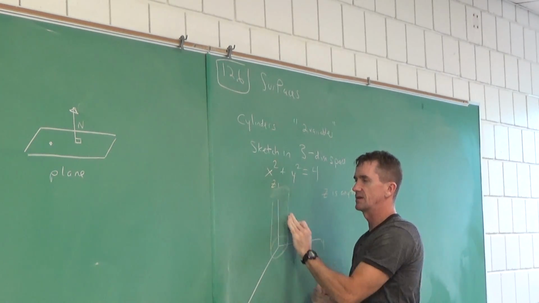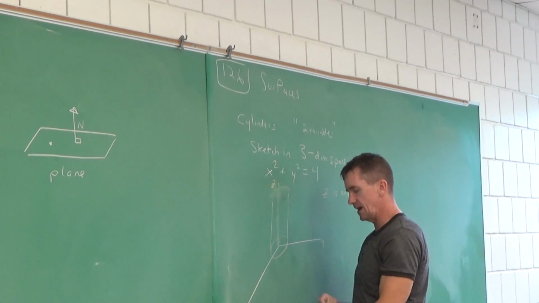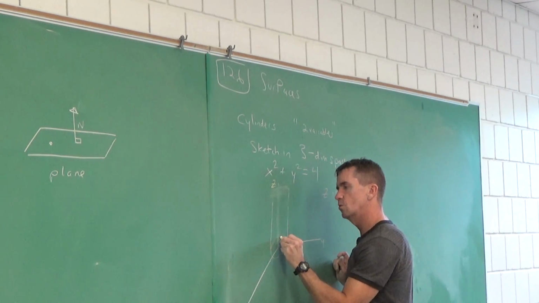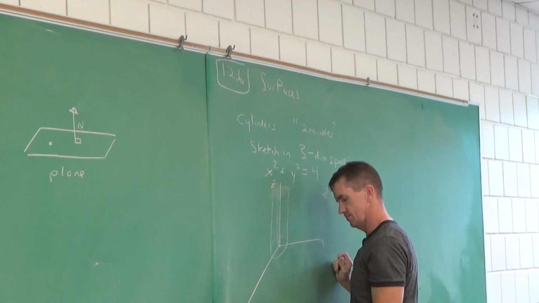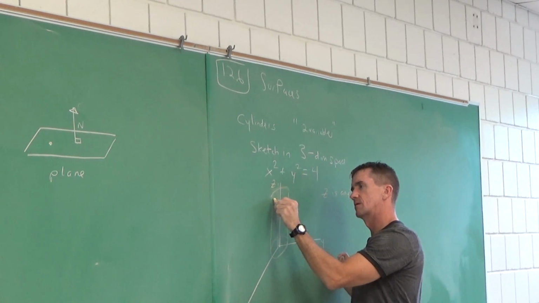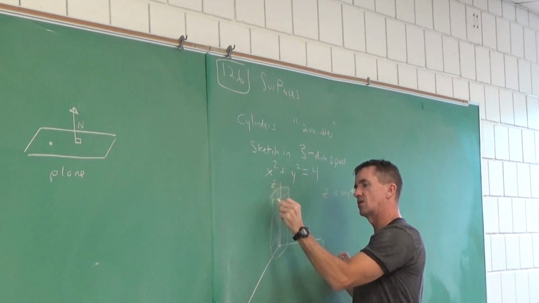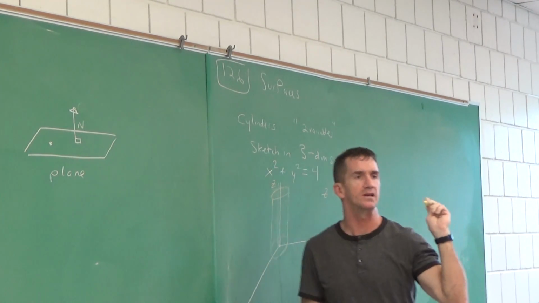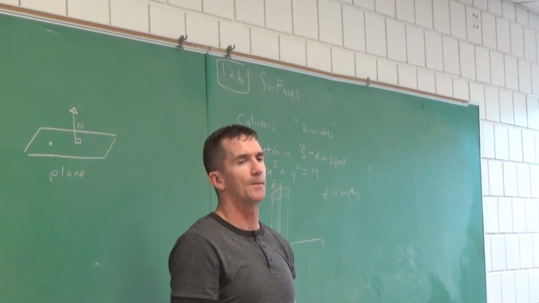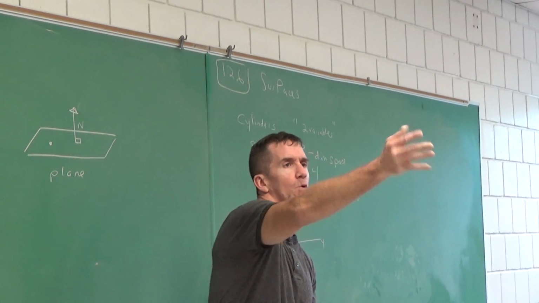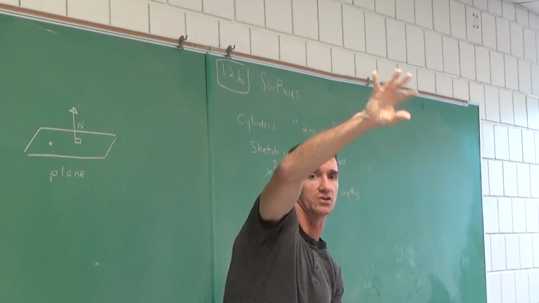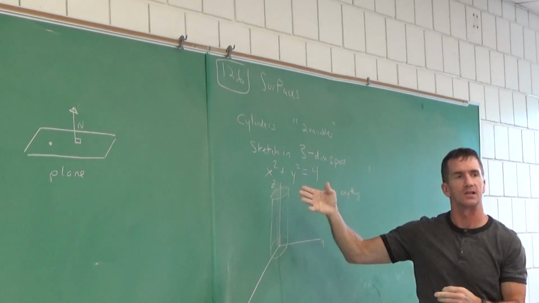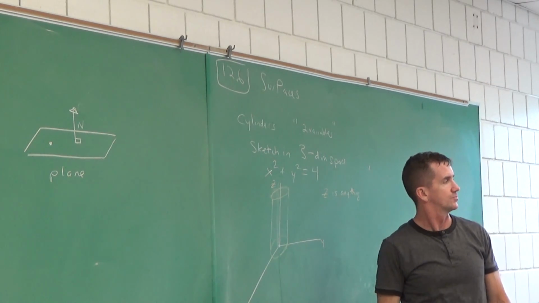Let me make sure I center that thing right smack dab in the middle. It'll be centered right on that z-axis. I think that's far enough. Would this just keep going forever? Yes. If you want to put words down, you can say the radius is 2. Now, when I'm talking about the surface, I'm talking about all the points on the edge of the surface, all the points that are sitting on the surface. What about the top? Well, this went on infinitely. There is no top. True?